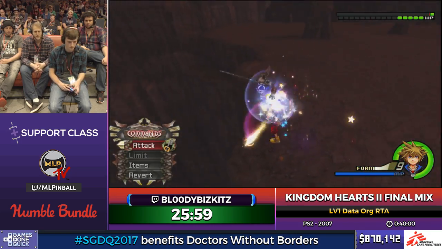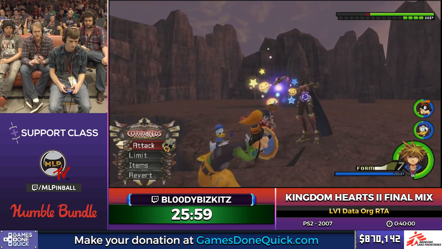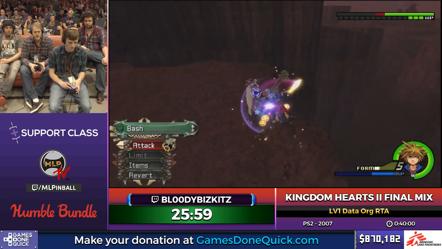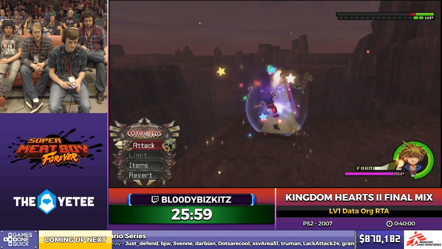He's going to start with limit form here and throw an ether as he uses a limit so that he gets his full MP refilled. Now he goes into his second Ars Arcanum after his Antetsuken. He's starting to deal a lot more damage now, as you can tell. We'd like to see our party members throwing up those Mega Elixirs.